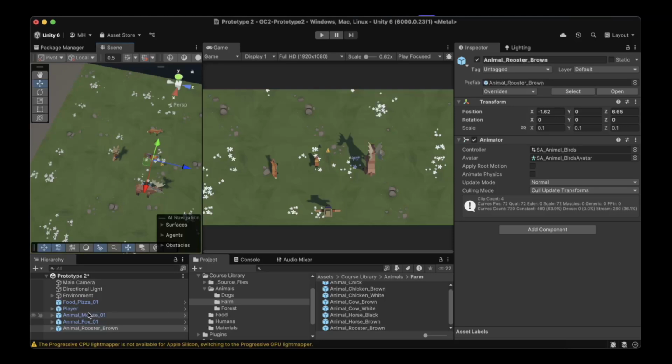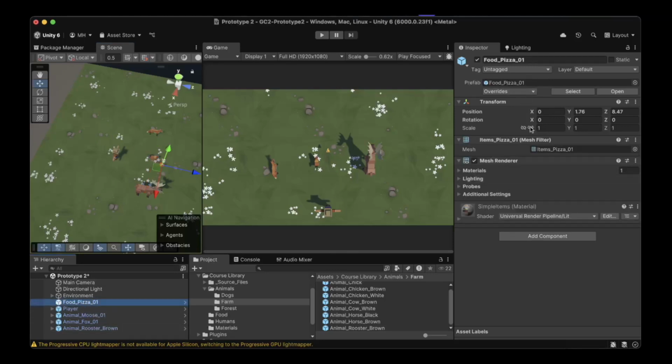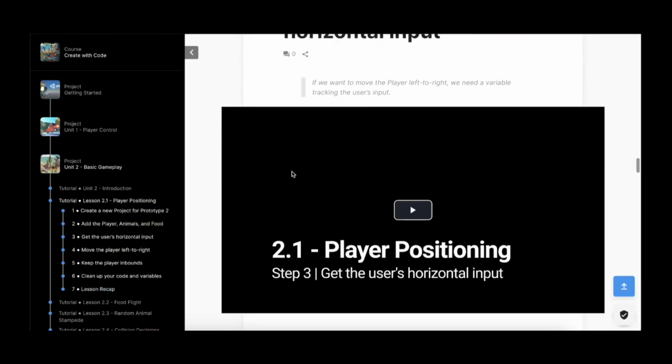They want you to scale up the food so you can easily see it. I put it to like 3.5, and then you can see it at least. Maybe that's too big. Maybe 2.5.